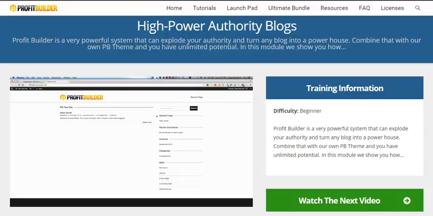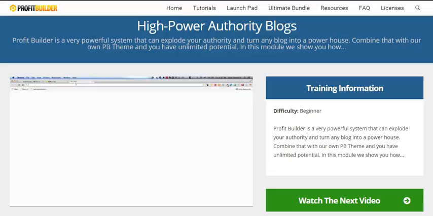transform this. So one of the first things, if we're going to create an authority blog, is we need to focus on, we haven't got any menu, we haven't got very sexy widgets, we don't have a footer, and we don't have much of a front page. This is bare bones.